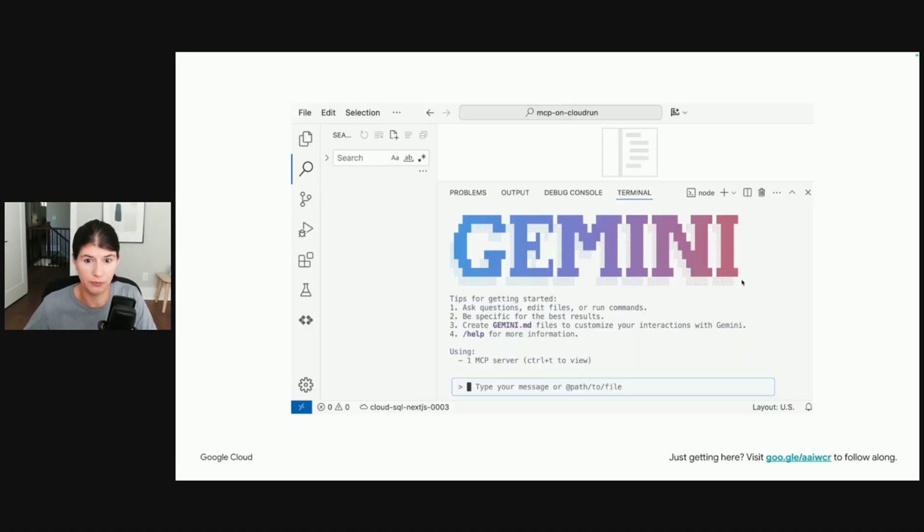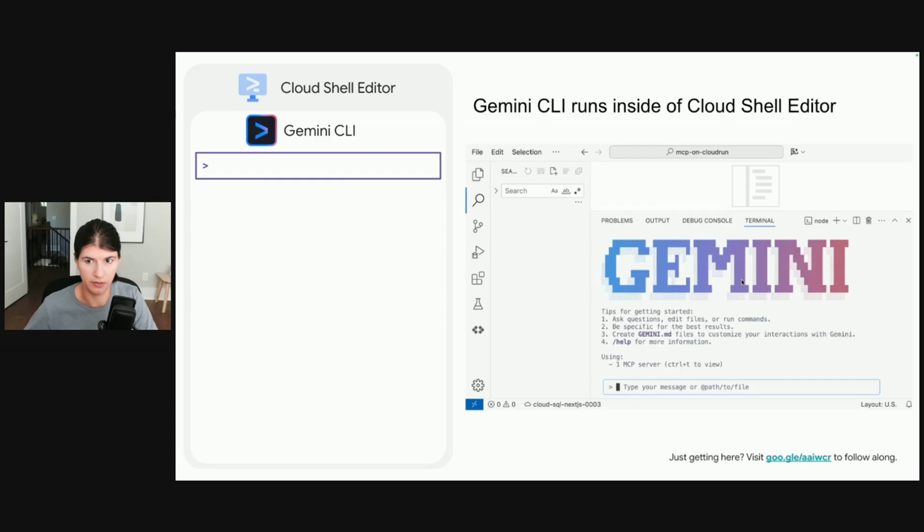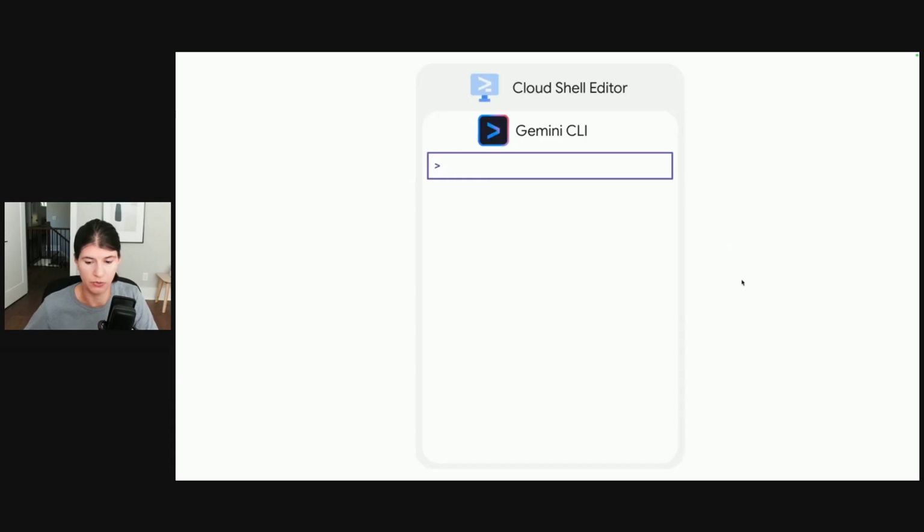And we're going to run Gemini CLI and my live coding in Cloud Shell. So it looks very similar to VS Code. You have your navigation on the left, you have your editor window at the top, and then at the bottom, you have a terminal window, and we'll just start up Gemini in there. Okay. So with Gemini CLI, once it's open and running, we can interact with the Gemini models. So we can ask it questions just like we're used to from any LLM.